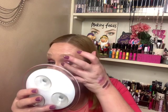Okay. Let me put a little more. And again, it is hard to put it on unless you spray it to keep it from falling. But I pretty much got it where I want it. Okay. So now what I'll do, once I have it laid down, let me put all this stuff down here real quick. I'll take my ring finger, and I'll see where it's at, and then I'll just easily tap it. Just pick my finger up and put it down over top of where I laid it. I'm not going to move it around. I'm just letting the heat of my finger touch it.